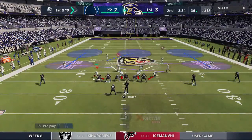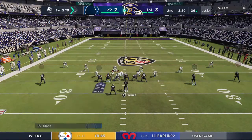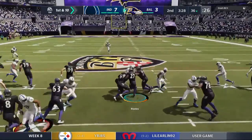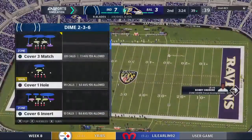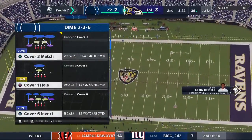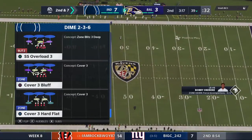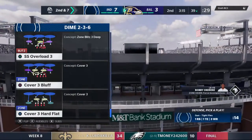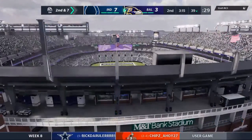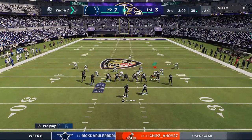So from the 36 now, 1st and 10. From the shotgun now, here's an inside give. The running back. A gain of 3, 2nd down. Look, all any running back wants is a little bit of room, a little bit of space in order to maneuver. But he also understands how difficult it is for his offensive line up front. So if they give him any space, he realizes his job to make more out of it than what they give him. Picks up 3 on that carry.